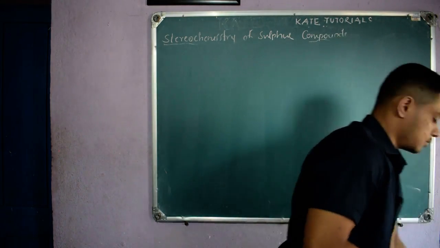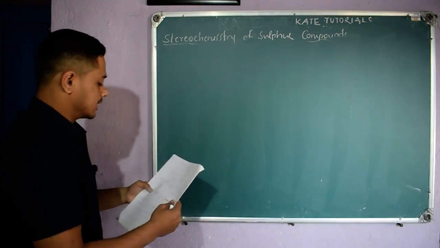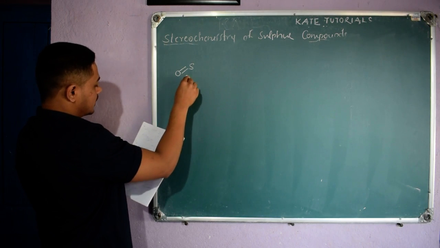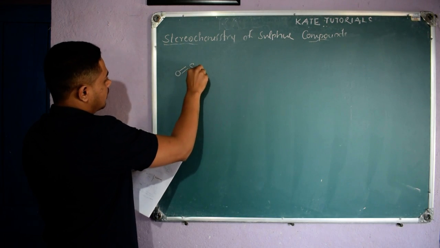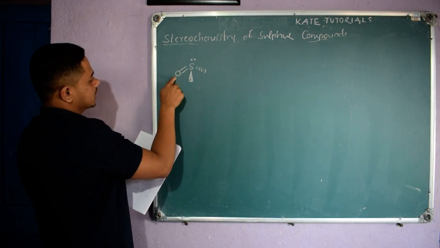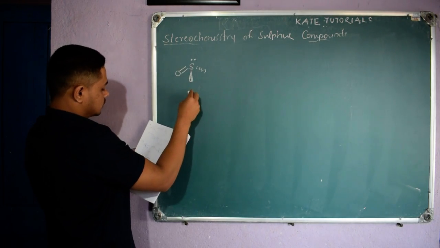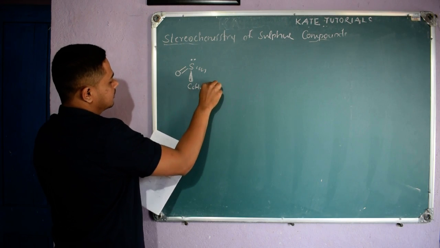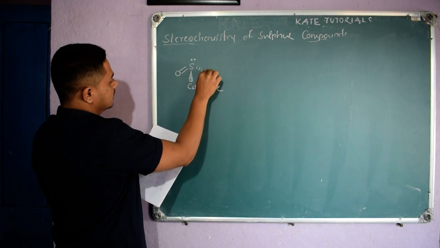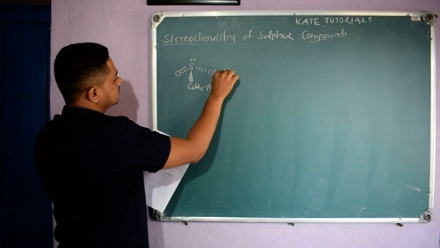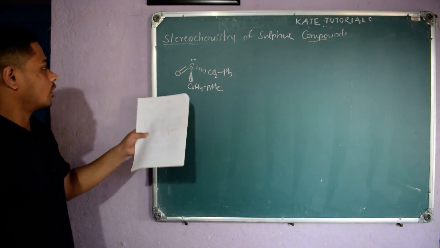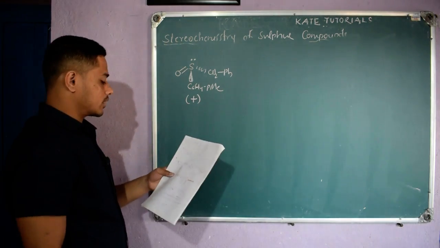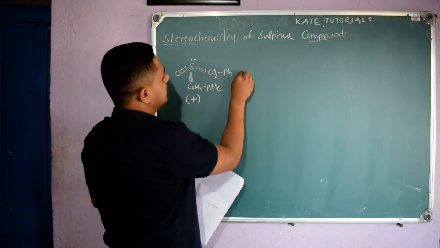Let us discuss this one. Again I will take this sulfur oxide. See, all the substituents are different. Here oxygen, here lone pair. These two substituents are C6H4 with a methyl at the para position, and here I have CH2Ph, a benzyl group. All are different, so it is optically active, and they saw that it rotated the plane polarized light towards right, so it was dominated by plus.